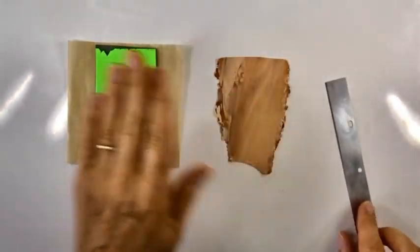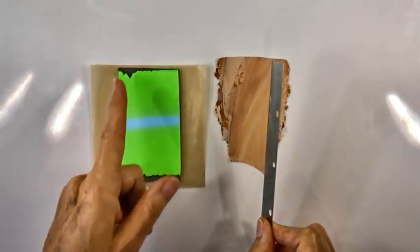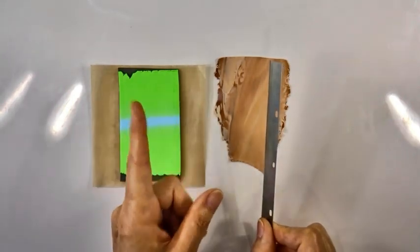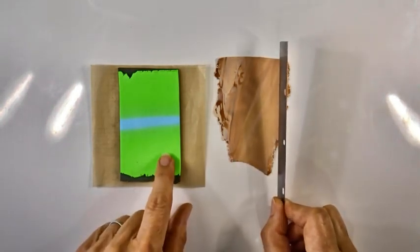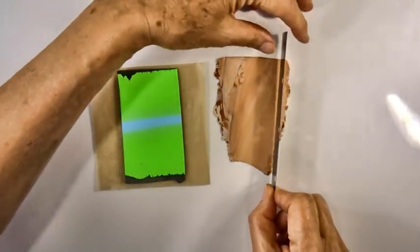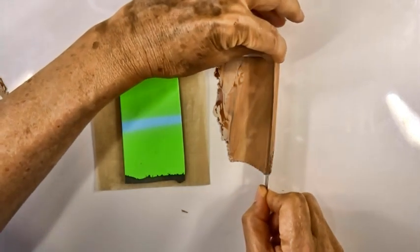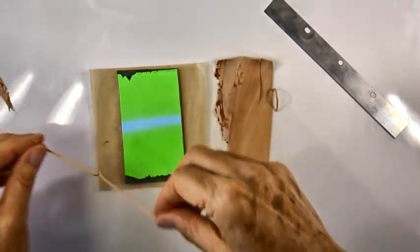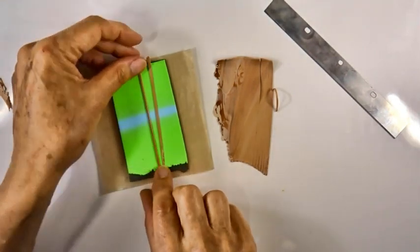Having done that, I'm just going to cut very thin stripes and just lay them in a higgledy-piggledy fashion across my background. They'll go fairly straight, but they will sort of cross over each other at times, and some go slight that angle, some that angle. If you wanted to as well, if you wanted to change the shape of this, make sure that any bottoms of any of the trunks were thicker than the top bits, but just straight lines will work very well for what we're doing today. They only need to be thin. So you can vary the size of them. And just lay them down, say not quite straight from one end of your piece to the other.